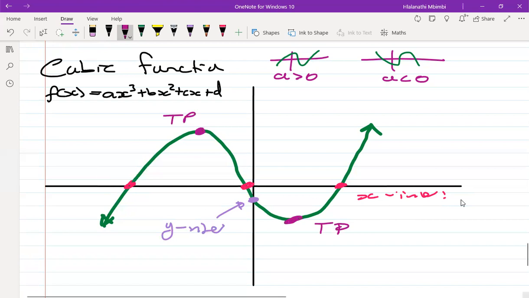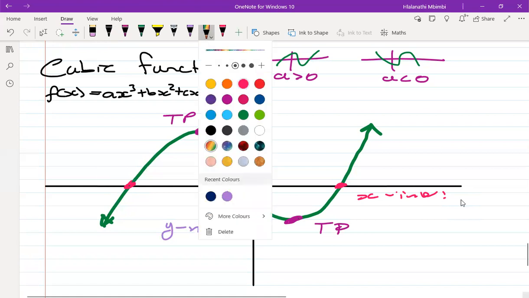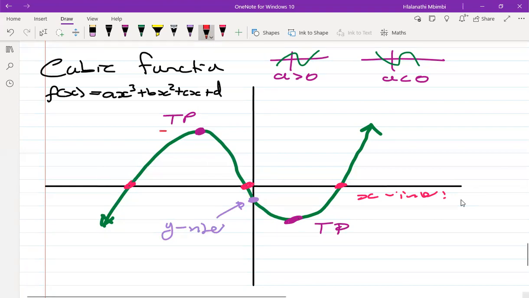I will take one of these functions and draw them and talk about what's going on. If you think about what's happening at the turning point, the turning point has a flat gradient. The turning point over here is flat as well, both at the turning points. If the gradient is 0 at the turning point, what can you say about the derivatives of the functions?